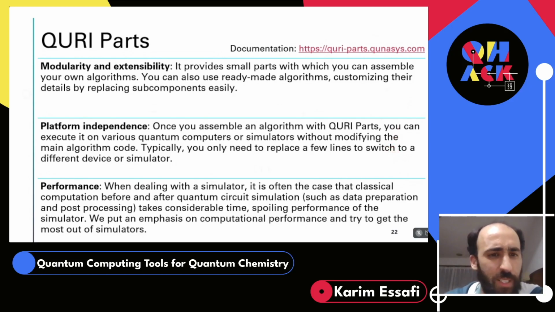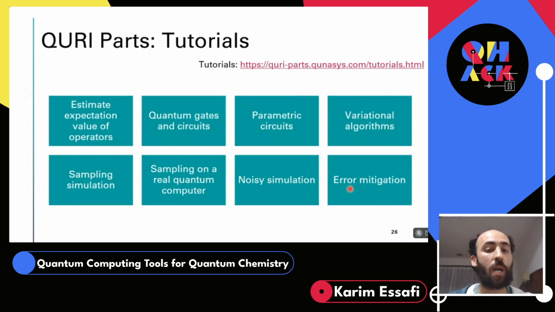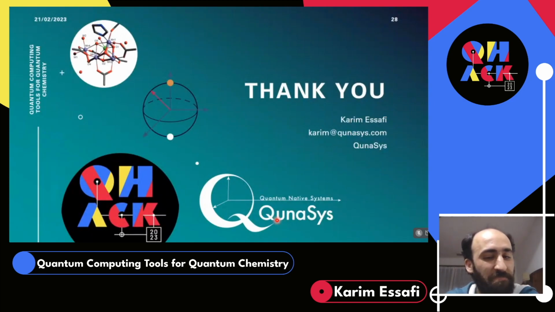And yeah, I think I should be almost out of time. Here you have the different parts of this open source library. I've also shared my slides directly, so if you want to go back to see, you'll have access to the links. And lastly, we also have tutorials on our website which you can use to test the different components of this open source library, which can help you get started and also use different parts for your own coding. So yeah, thank you for your attention.